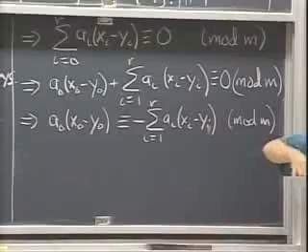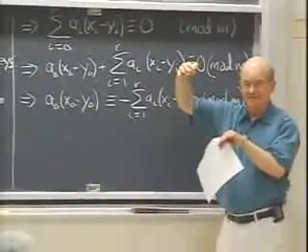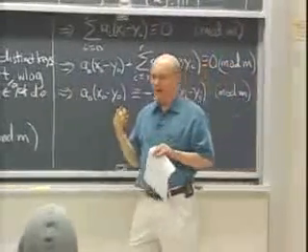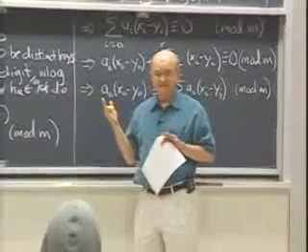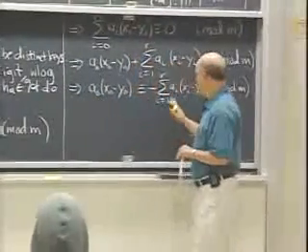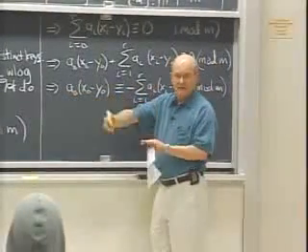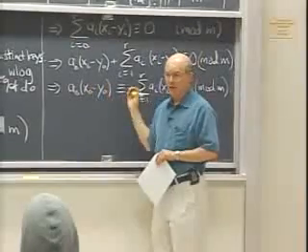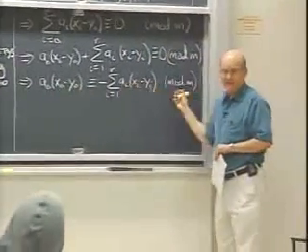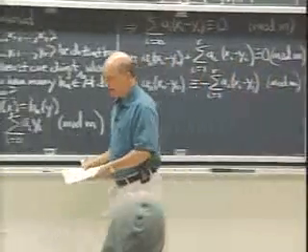Now remember that when I have a minus number mod m, I just map it into that range from 0 to m minus 1. So for example, minus 5 mod 7 is 2. If any of these things are negative, we simply translate them by adding multiples of m, because adding multiples of m doesn't affect the congruence.